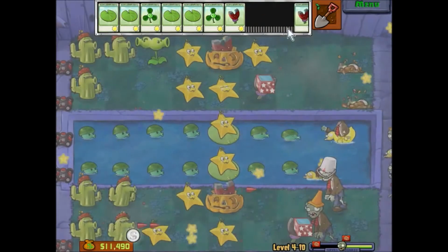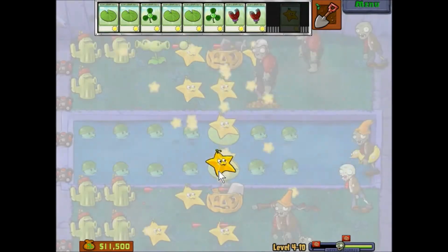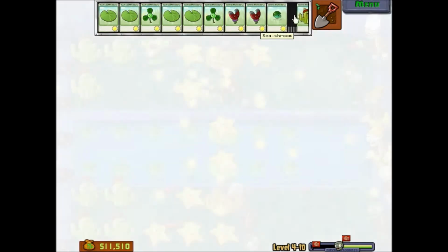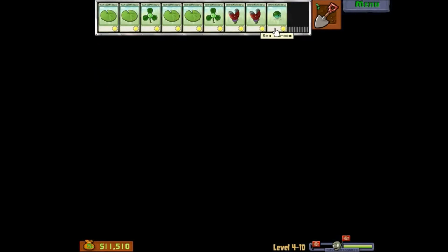I'm just randomly putting down plants because I don't know where they're gonna be. Put him right there, I guess. Like I said, I really don't know the proper placements of putting these suns. I guess I can put some right here or something.